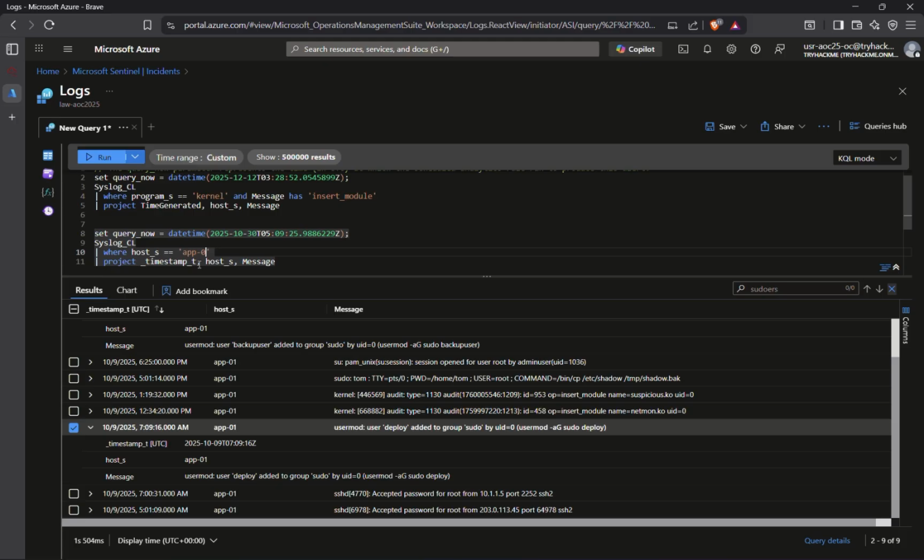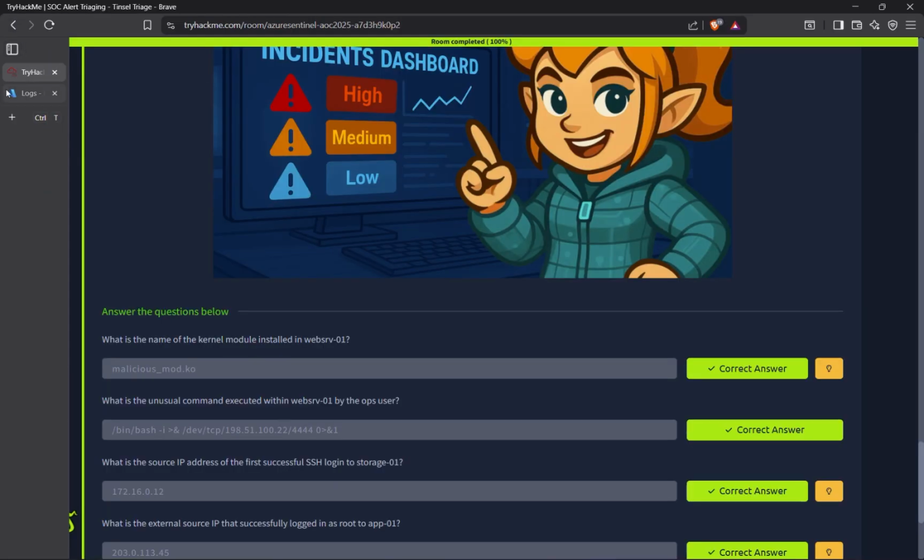we'll paste, type here web 01. I'm not sure whether it is the one.